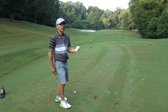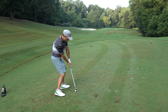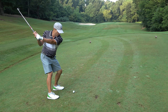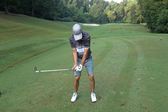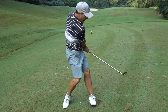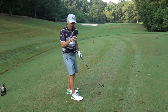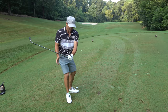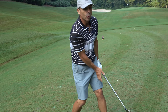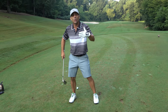Here's the swing feeling you want: you're probably going to come a little inside out, but if you keep those hands going in that inside-out motion, you'll flip that face down. So from down in here, I want your hands to feel like they're rotating towards your left pocket. You're down in here and just turning yourself around your left pocket — it may be an inside-out swing — but you're not going to flip that face through impact. You want to rotate those hands towards your left pocket, which will engage the bounce of the club much more than the leading edge, giving you a ton more forgiveness.